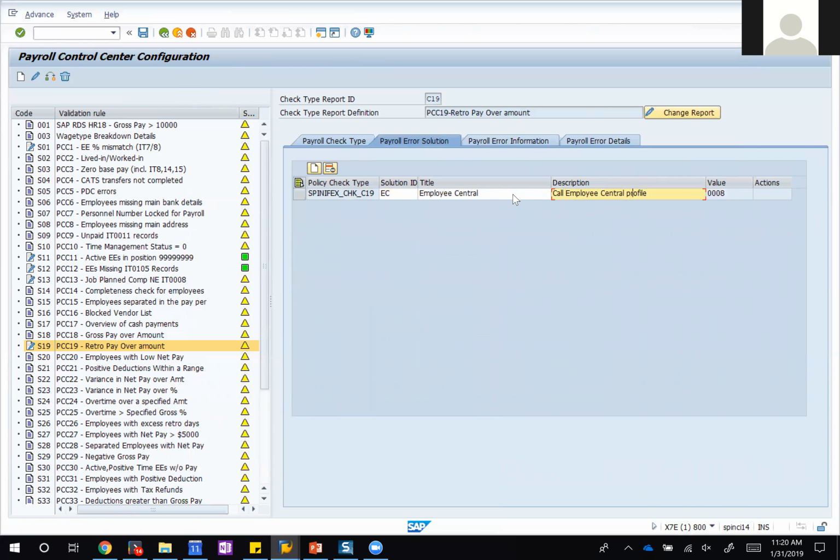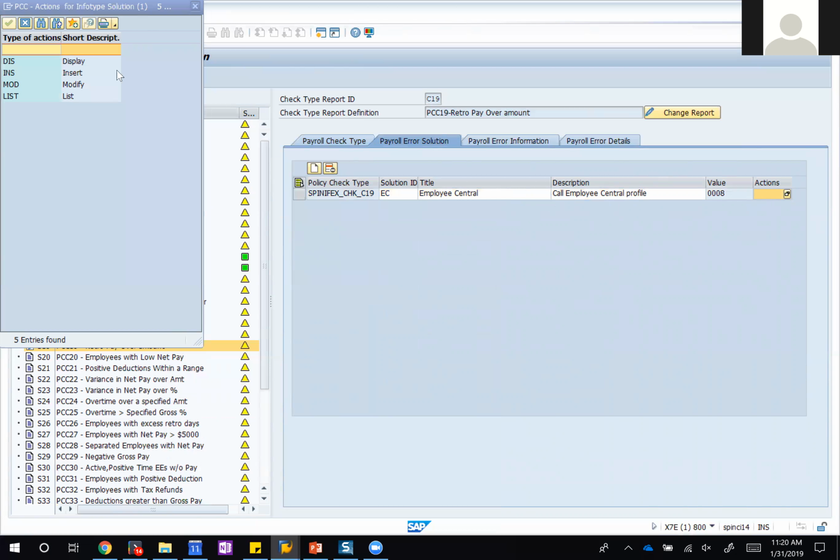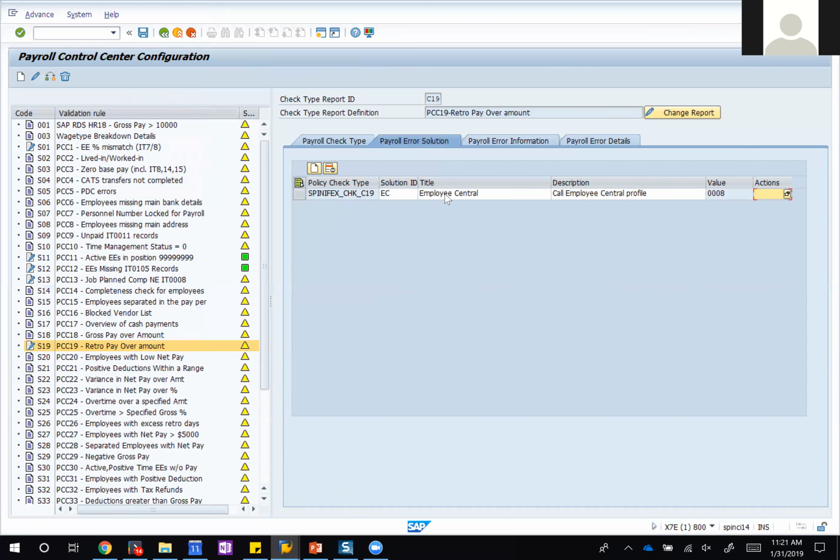I call the Employee Central profile. There's different actions that we can do in here. I'm not sure if they built this whole thing out. So we can display certain things about the employee profile. There are different values in here. I can't remember how to set it up to say, go to this portion of the profile, go to this one, because if you're changing deductions or you're changing pay, there are ways to do that in ECC or with an Employee Central type setup. So we got that one covered.